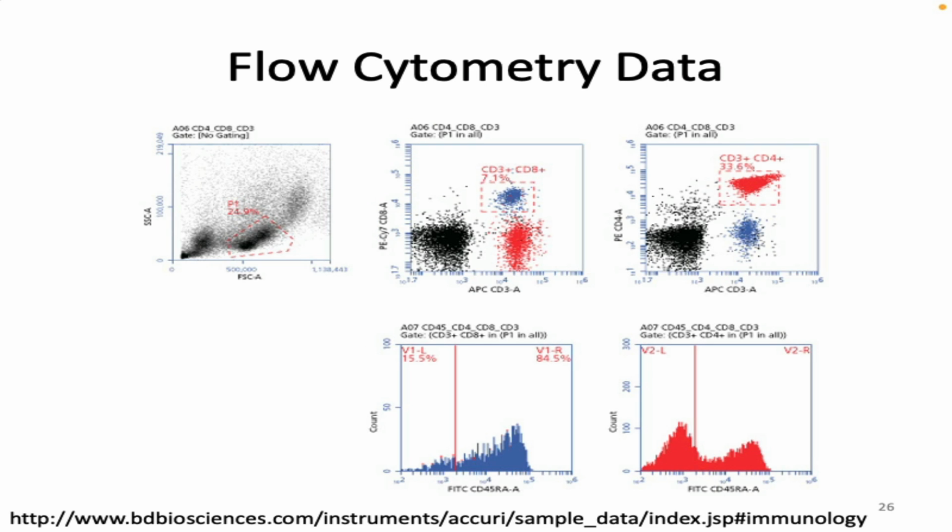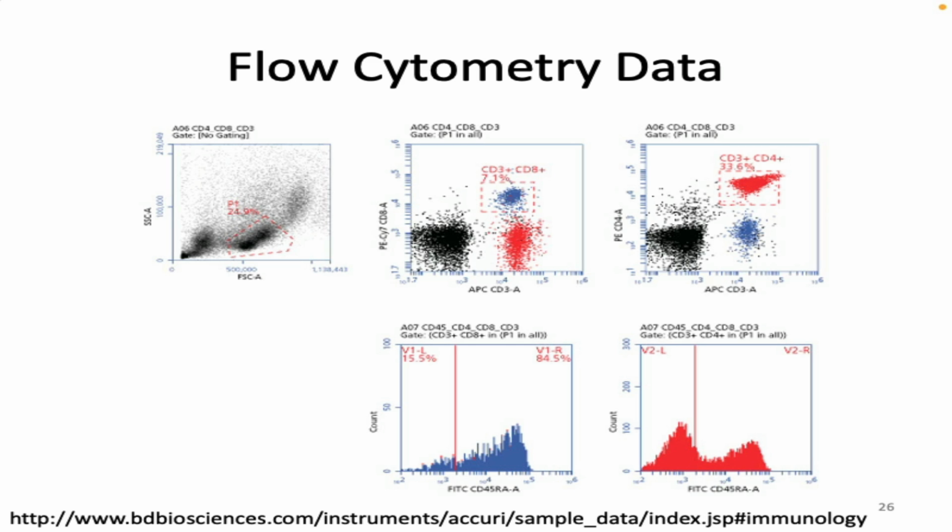And so you can see this here as well. You might say, oh, I really like this population of cells here, this 24%. I'm going to get rid of the other ones and only analyze that 24% to see how much of these 2 proteins, CD8 and CD3, they have on their surface. I only really care about the ones that have both, so now I'm going to look at them further.